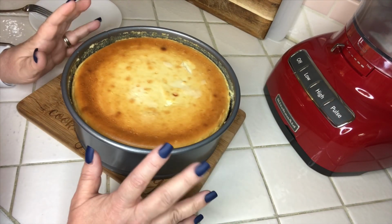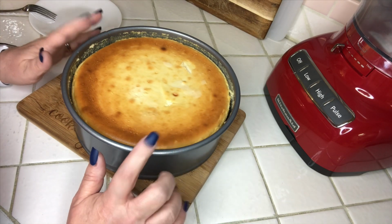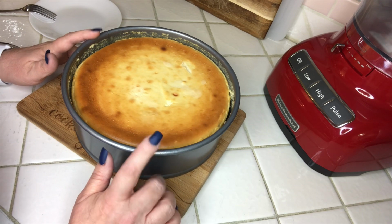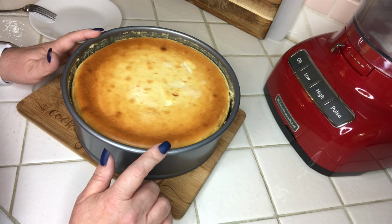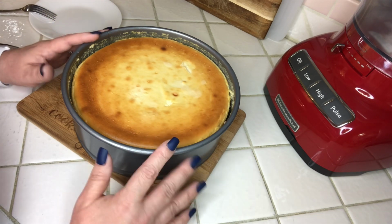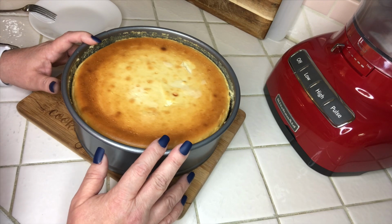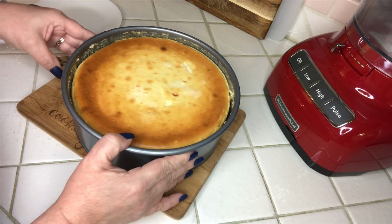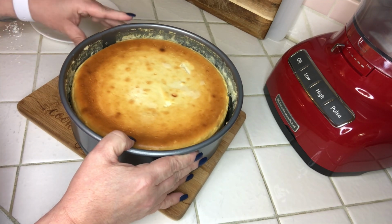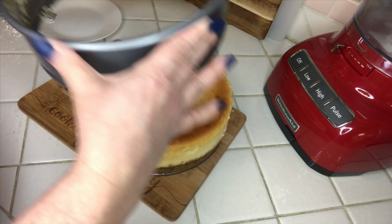Okay guys, so it's taste testing time. And I had this on the counter until it completely cooled. And then I went ahead and put it in the refrigerator overnight. So it's actually the next day. And we're gonna go ahead and cut into this and taste it. So hopefully it'll come right off my springform pan. Ta-da!